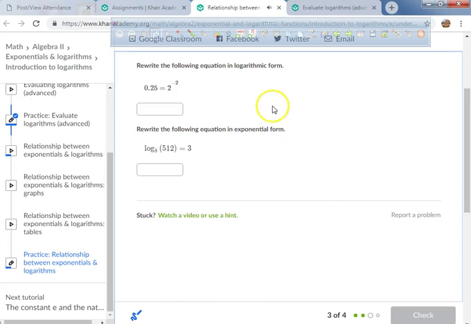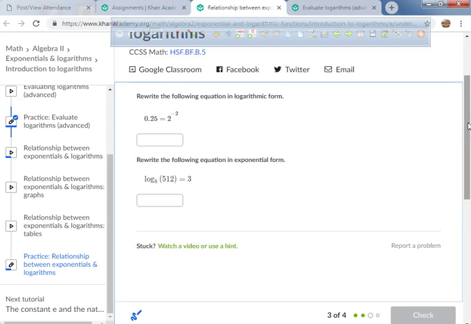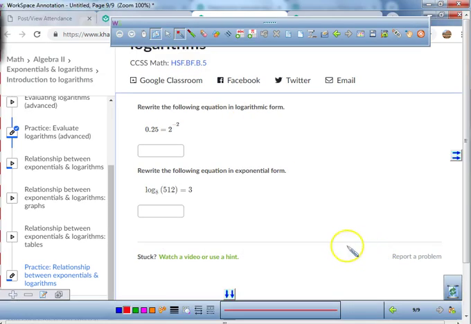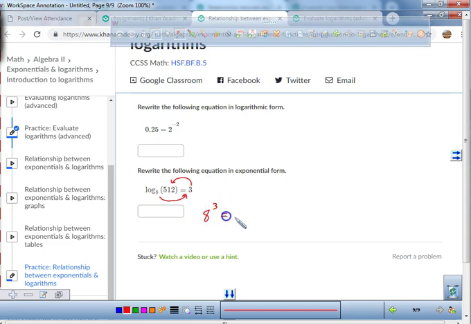Okay? Ooh, rewrite the following equation in logarithmic form and rewrite the following equation in exponential form. This is the last one I'm going to do. All right, I'm not going to do all of these for you. All right, but we are going to do some rearranging. All right? Now this one I believe is the easiest for you guys to do because I taught you how to go around the world. So this one's going to be what? 8 to the power of 3 equals 512, which is one of those numbers that should be in your chart.